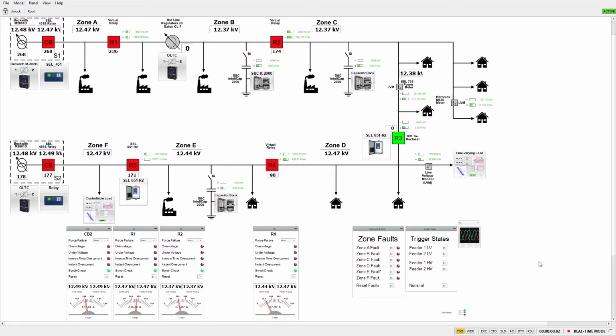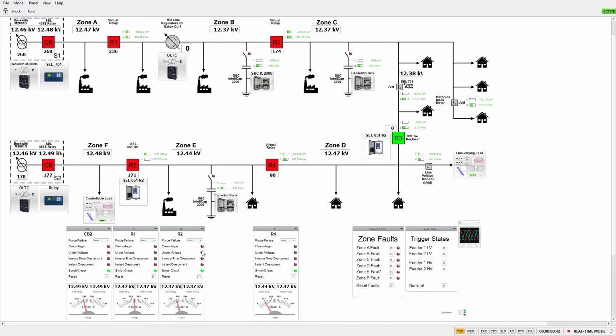At startup, the system goes to its nominal operating condition at a grid voltage of 12.47 kV. Our normally open intertie is in its normally open state, and each of our other relays are closed and conducting. At the bottom of the panel, we have a set of groups for the soft relays. These give feedback on error state of the relay, whether it's in sync check or not, and voltage on the grid-facing and feeder-facing side of the relay, as well as current through the relay.